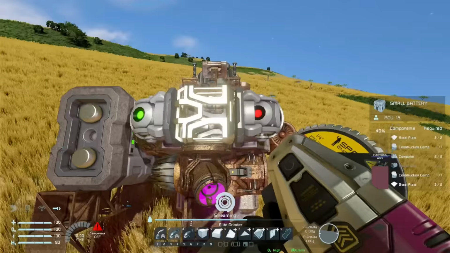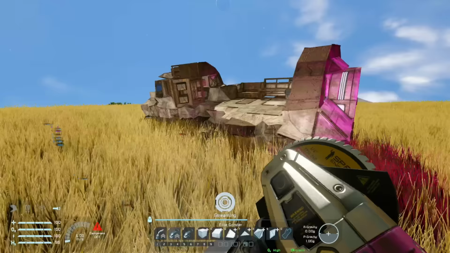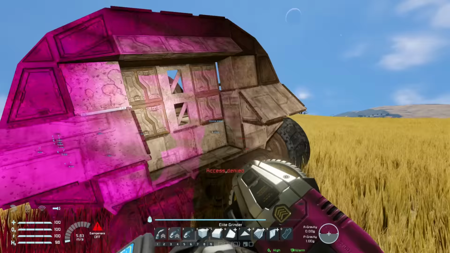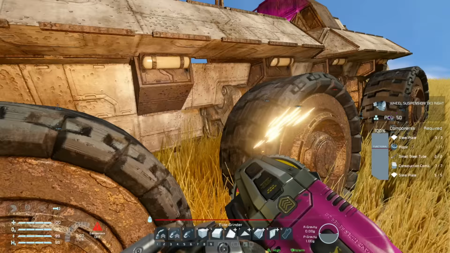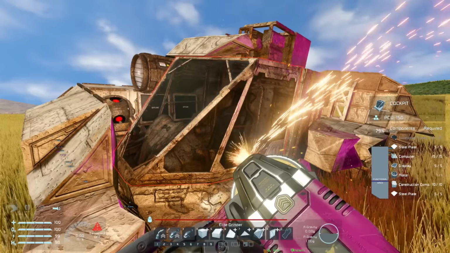Forgot that was on the front there. That's going to make taking off awkward. We got an engine with nothing in it. We got a connector with 6 motors in it. I'll take that. Thank you. Inventory full.